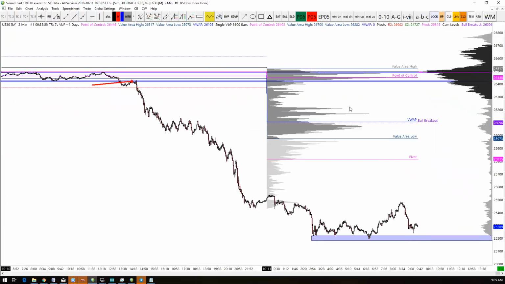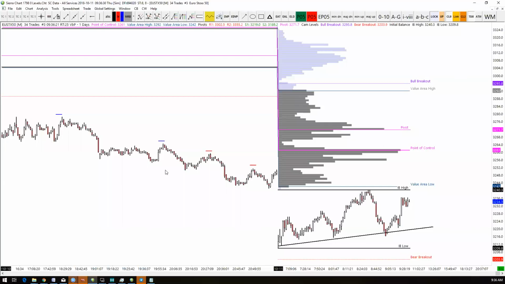The value area is in the top half of the profile, double distribution, triple distribution even. Lots of low volume areas that probably need to be filled at some point. We're way underneath the value area low, at 670 points below the value area low, which is incredible. So the chances of getting there are pretty slim today. But at the moment, we seem to be defending the 25,200 floor. We'll see if that holds, and if it does, it may look like there's potential for a bounce on the Dow. And finally, Euro stocks.